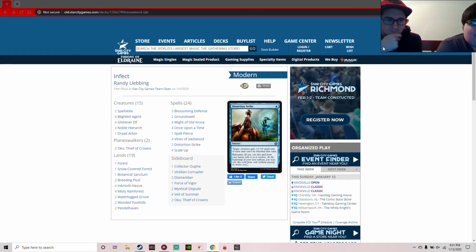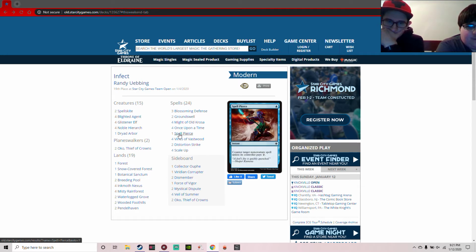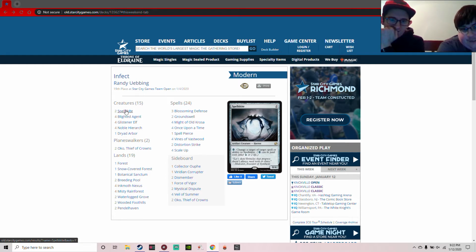But this is pretty much almost a stock list of what Infect is nowadays. You have a couple of flex spots anymore. Like the Spell Pierce I play is sort of a flex spot. Spell Skite is kind of a flex spot. Either you have one or two in the main or one or two in the sideboard. It kind of just depends on what you're expecting to play against.